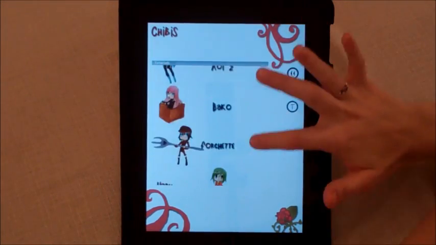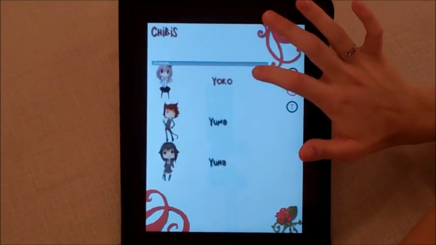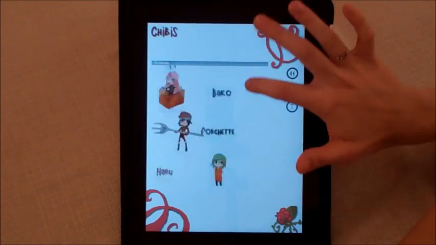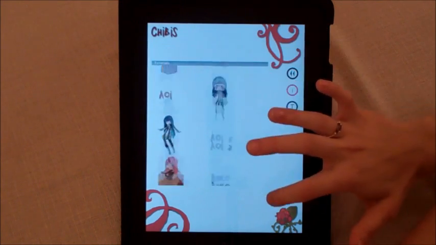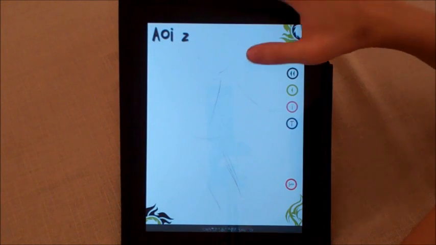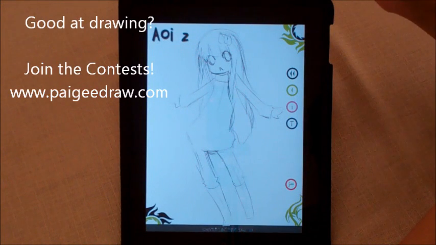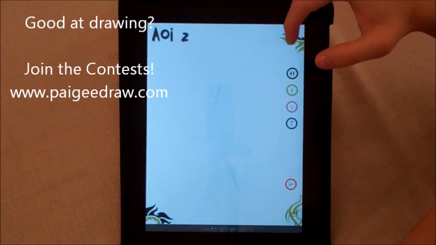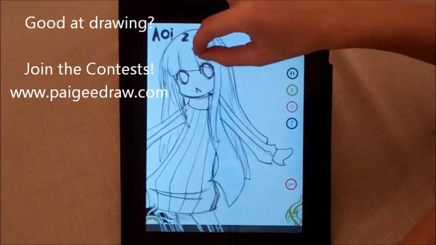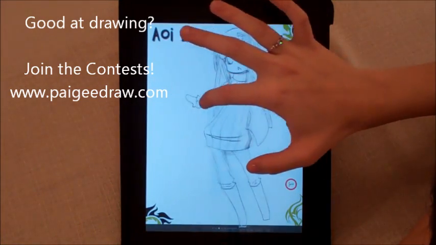Okay, so the next section that I'm going to go to is Chibis. And here are a bunch of Chibis on this page, and you can choose from all of them. I think I'll click on Owie 2. So it starts with the sketch, and it just keeps moving. And if there's a specific detail that you feel like you're not seeing enough, you can zoom right into it. Just kind of, woo, I can zoom in. And then zooming out again.